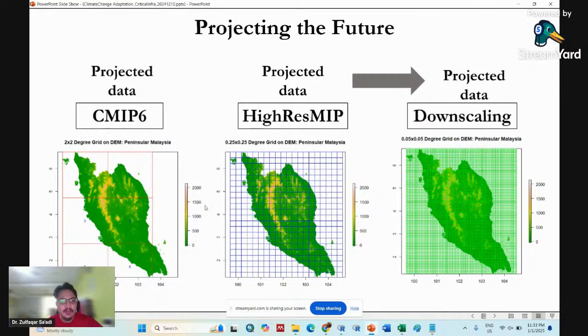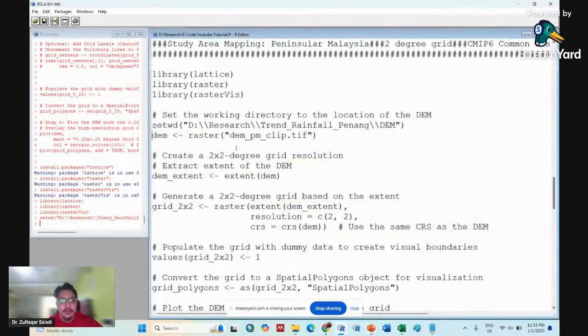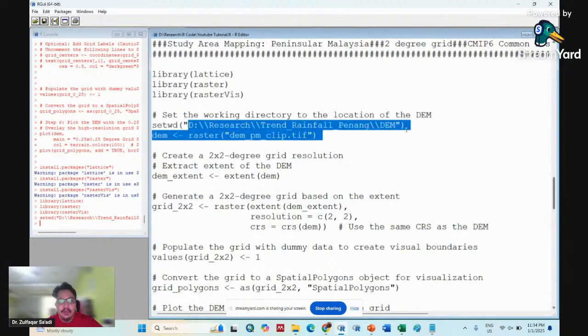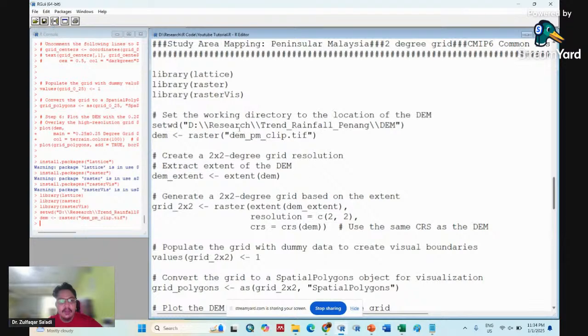There are elevation areas, low elevation and high elevation, in this study area in Peninsula Malaysia. So I go to the working directory, which is the folder address for your research where you put your DEM dataset.